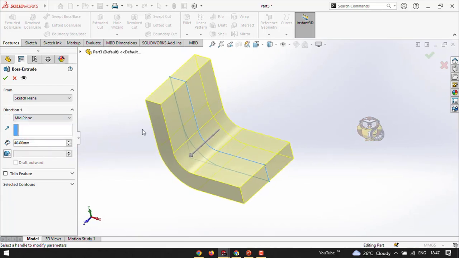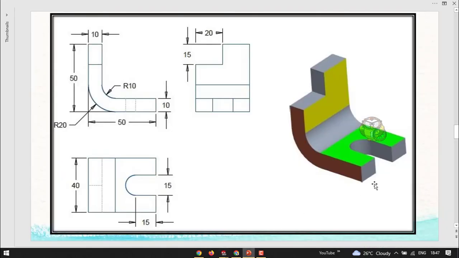Okay, see, this is my sketch. So right side 20, left side 20. Now I change to mid plane. Why? Because in another feature I am going to remove the particular material here. You know very well, as per our drawing, we want to remove here. For this sketch I want some reference, because see here it is giving 15, that's it. It's not giving these values and these values. Total 40 I know, in between 50 I can calculate.